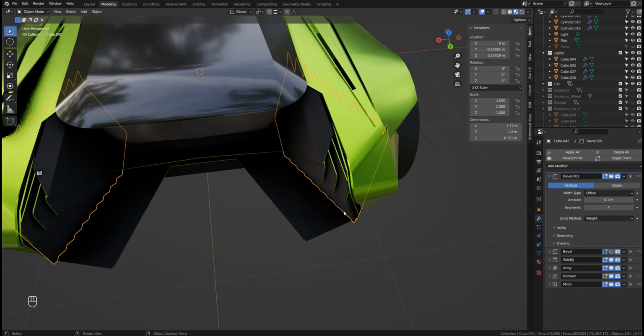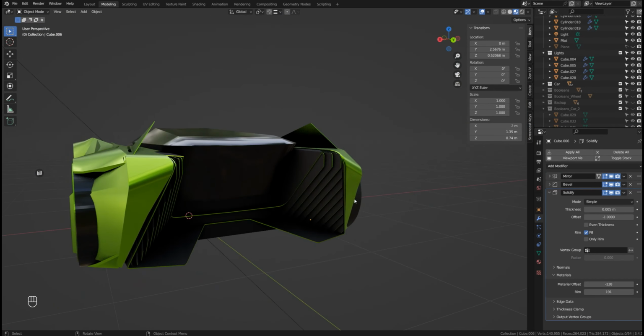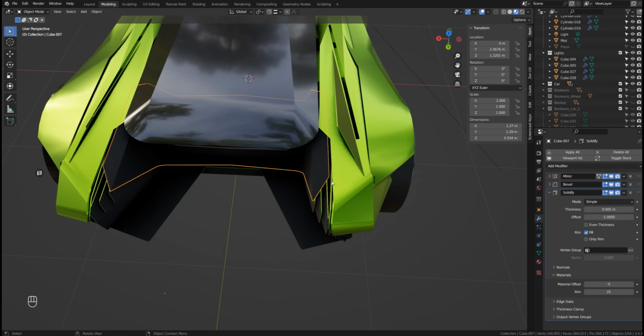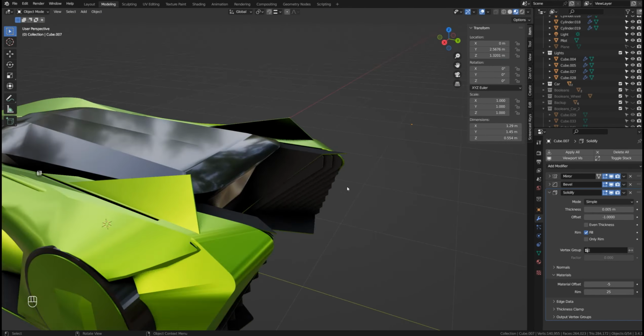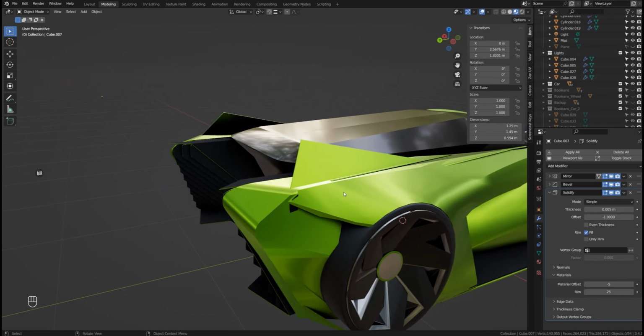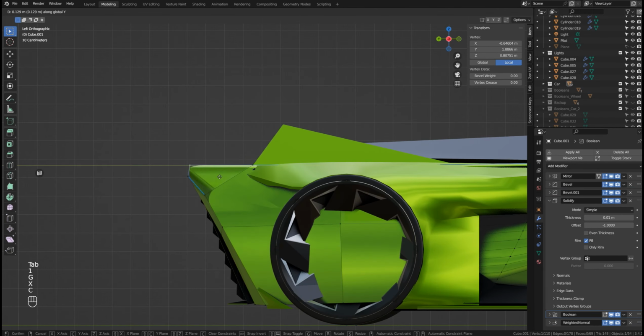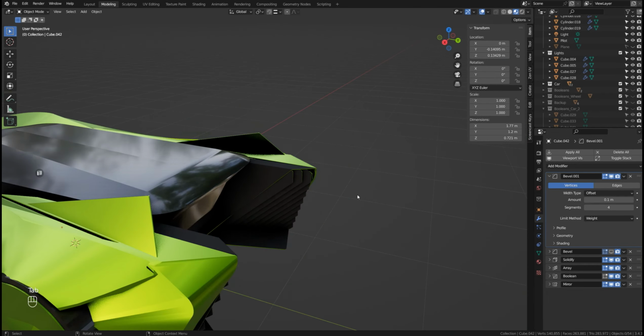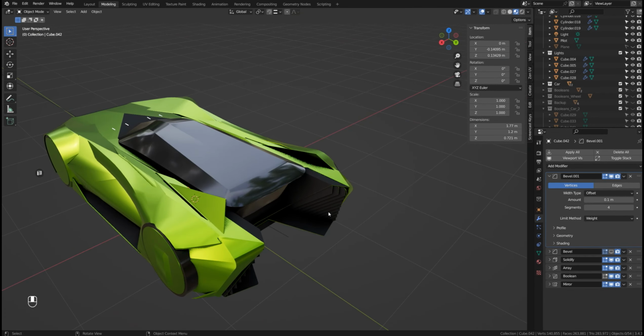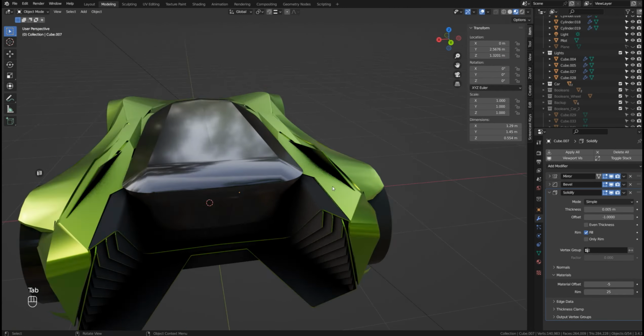It's like a negative space boolean, trying to adapt the shapes to the body of the vehicle. The ones I use for the floor and the wheel arches are simpler, but here it's a bit more complicated. At the bottom it's just a cube. Here I start to actually model the boolean out a little bit.